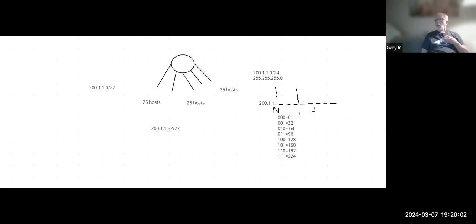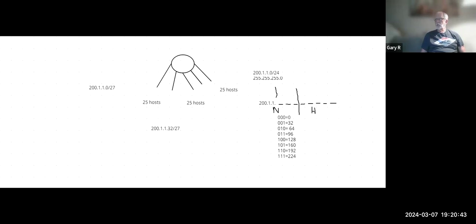Now, why did I go over 3 bits? Because if I go over 3 bits, I have 8 combinations here, and I have 5 networks, so I needed to go over at least 3 bits to pick up those 5 networks. If I only had 3 networks, I could have only gone over 2 bits, because with 2 bits you have 4 combinations, and I could have addressed the 3 networks. So I've gone over 3 bits so I can address 5 networks. That leaves 5 bits here for host bits.